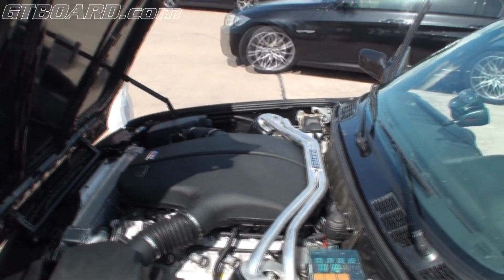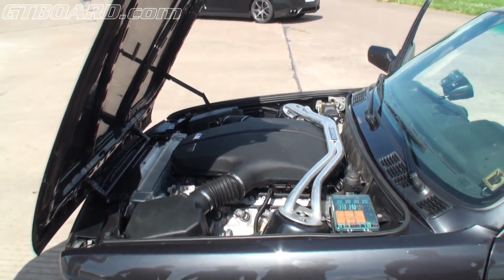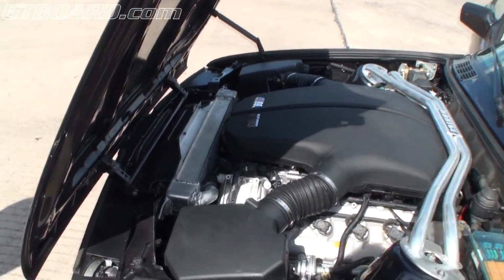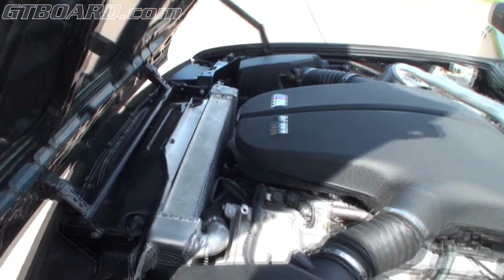Raise that, shapes it up. And what kind of cooler do you have? That's a very welded American cooler from China. Oh, American. Interesting. Okay, thank you very much. Welcome.